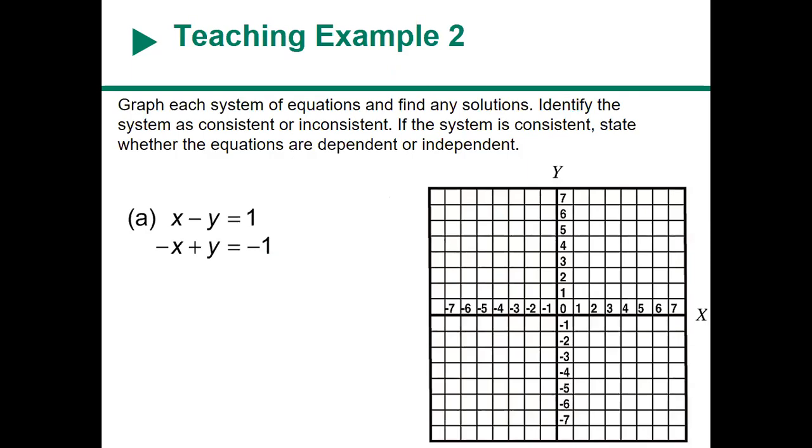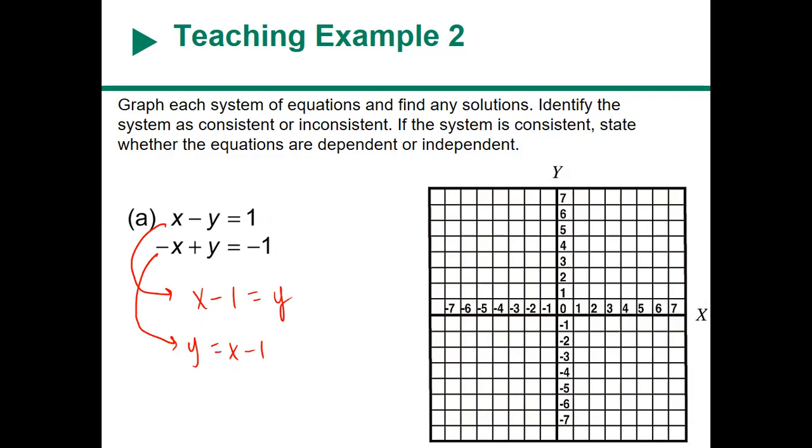So we're going to do it here. For example, I have easy, short, small numbers. So we have x minus y equals 1, and we have negative x plus y equals -1. So first, in order to get y by itself, I'm going to end up with x minus 1 equals y, correct? All I did was add the 1, and subtract the 1, add the y. Doesn't matter which way I went. To get y by itself here, I'm going to end up with y equals x minus 1.